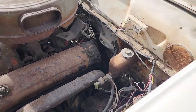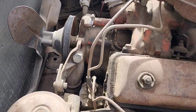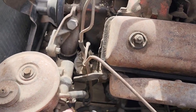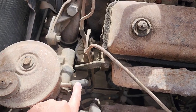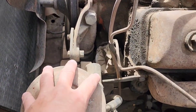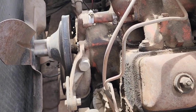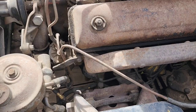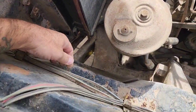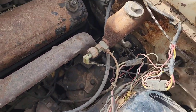It's got manual brakes, because power brakes weren't a thing then. But this thing does have power steering. I have a bad hose down here that I need to replace. That's why there's no belt on it. But it does have factory power steering. Other than that, it's pretty cut and dry in here. It's incredibly good shape, though. I mean, the wiring is still soft and pliable. It's not crystallized or melted anywhere.